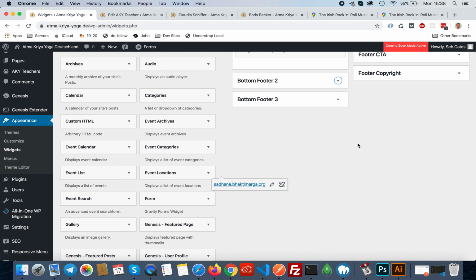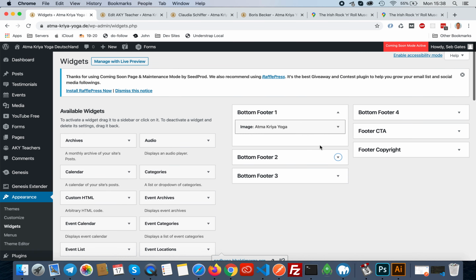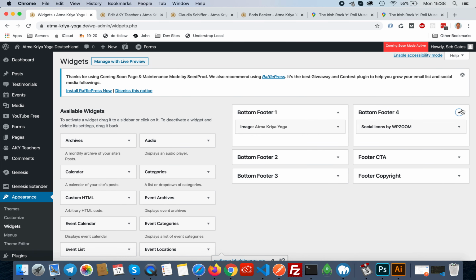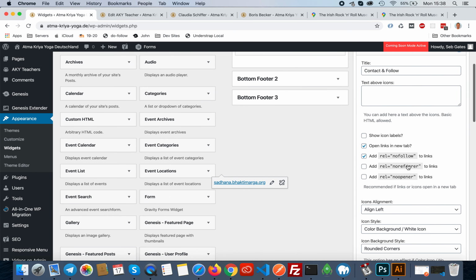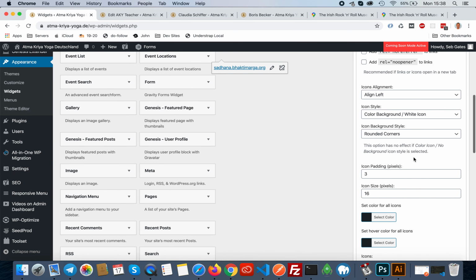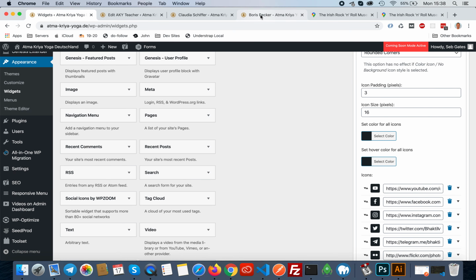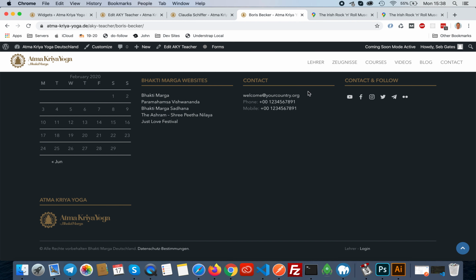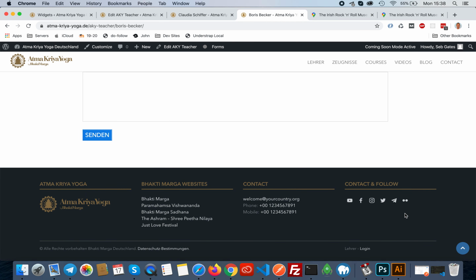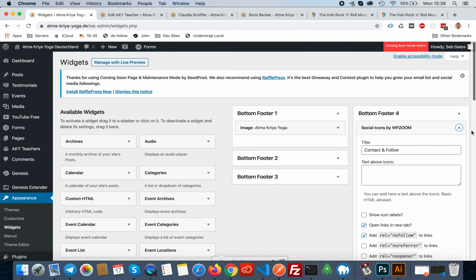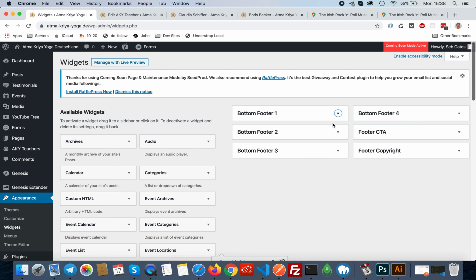Okay. Anyway, I'm going to stop the video there, but there are your 4 bottom footer widgets. Okay, this is a plugin here which is doing the social media icons. Now obviously if you don't want that there and you want a text block with some bit of text, then you just drag a text block into that widget area and you remove the social media plugin and you're done. Okay, so that's a very quick tutorial on how to use the widgets in the theme.